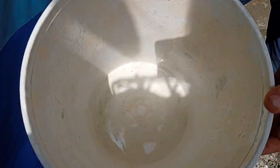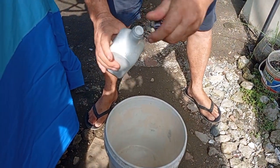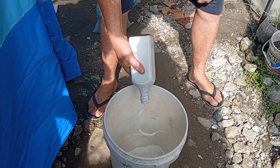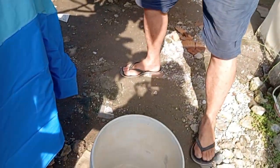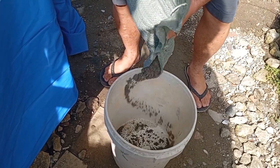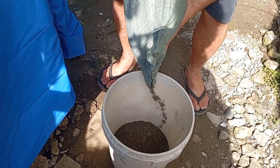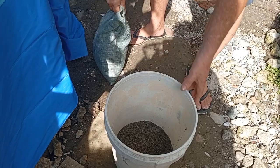Okay, we have our bucket here. Now what we're going to do, we're going to take some of this paint. We're going to pour it right in this bucket. Ooh, very thick, very sticky. Be generous. Now the sand. We're going to add it to our paint. No, I'm not going to measure it this time. I need a bigger hole in this bag. But we don't need a whole lot. If it's a small area, we can always mix up some more. That should be enough. About like that.